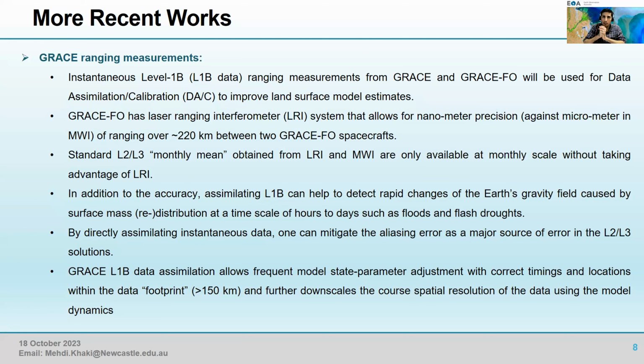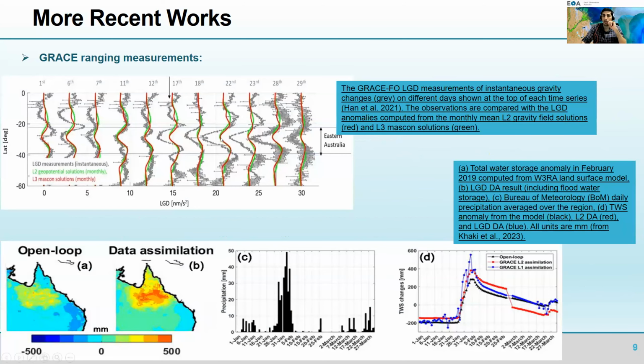using daily measurements of GRACE data, the range measurements, and we try to use those products for assimilation. The advantage of using GRACE L1B is that you don't need to do the data processing, converting from L1 to L2, which involves a lot of filtering and smoothing and losing some important signals. You can apply the data assimilation in the right location, at the right time. So accurately, you can apply the data assimilation whenever the data is available, and you can better detect sub-monthly signals. For example, if you have a flash flood, something that I highlighted in this graph, you can better detect it.